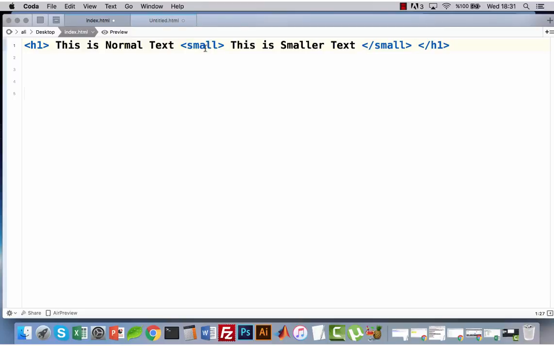That's why I'm talking about these elements. We can also make a text smaller or bigger with the font-size property in CSS, but information is information. I'm just teaching you how it works with HTML.